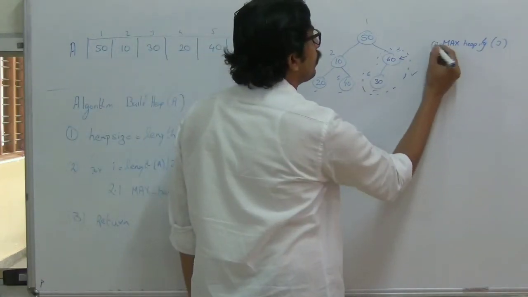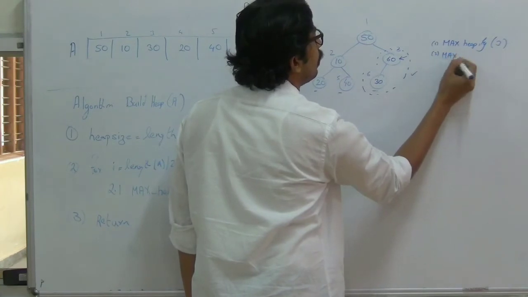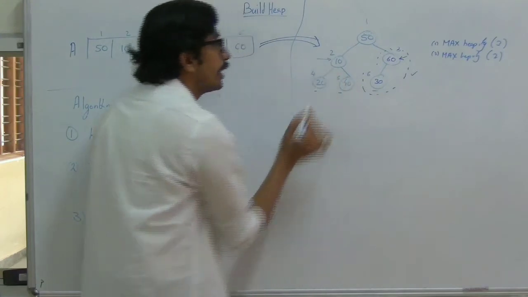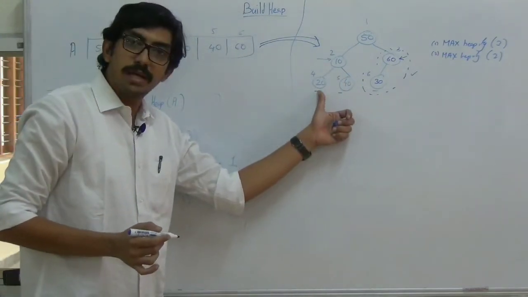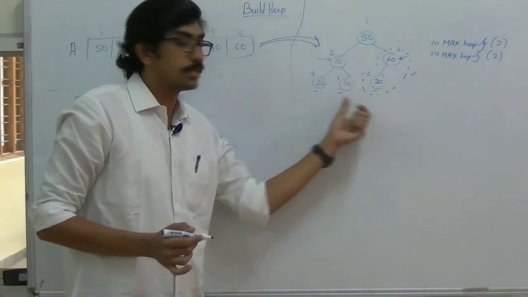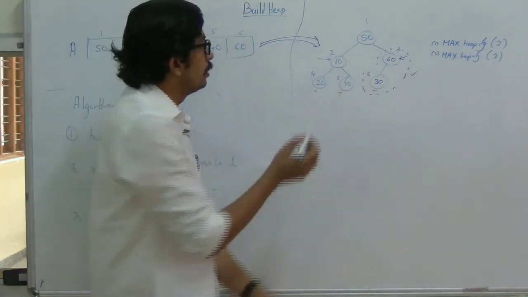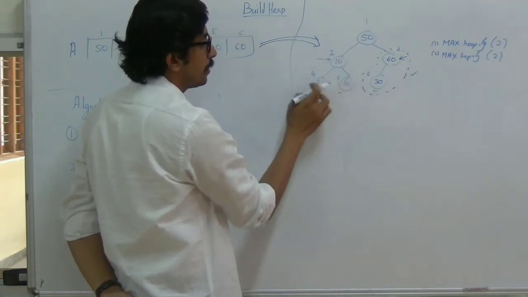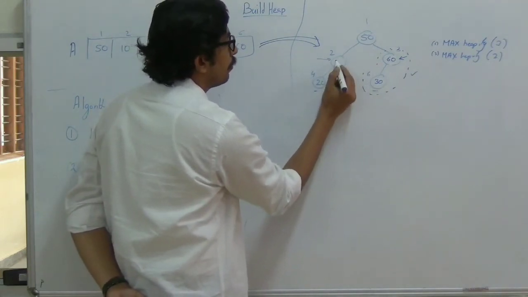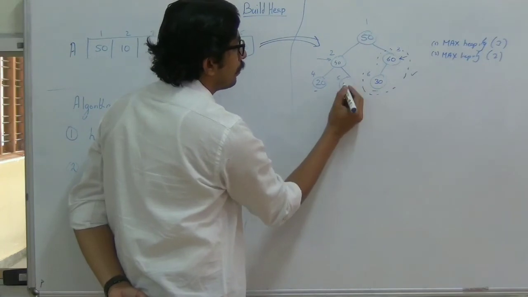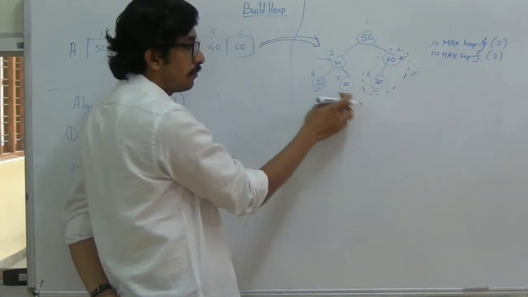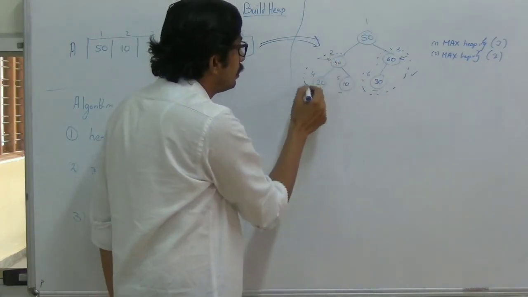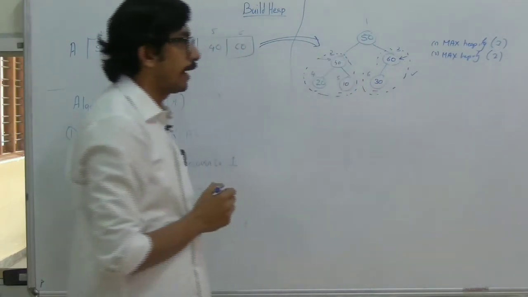So next what do we have to call? Next we will be calling Max Heapify of 2, because this is also an internal node with left subtree as a max heap and right subtree as a max heap, because these are leaf nodes. Once we call Max Heapify of 2, again the largest will be 40. So 40 will come over here and 10 will come over here. Again there will be a recursive call which will not make any difference. So now this much is converted into a max heap.